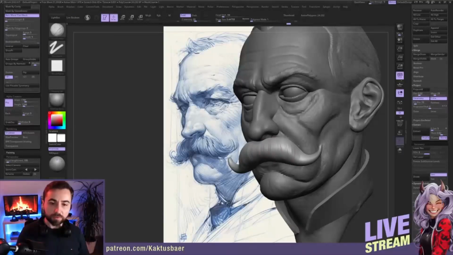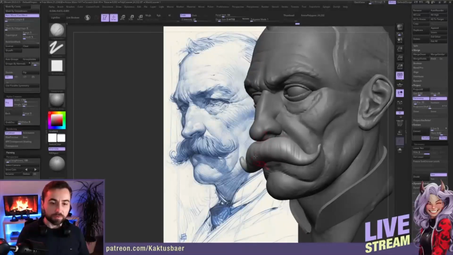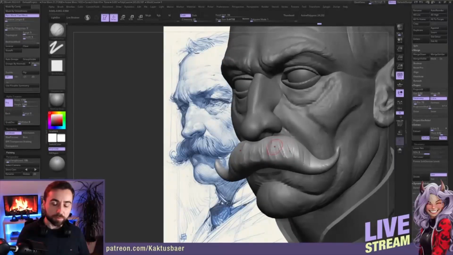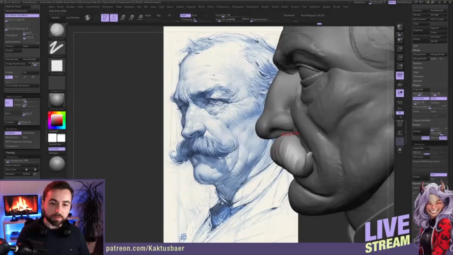Create some strokes here to get the volume correct. I mean, I get some structure there, and then I can see the volume a little bit better, and then work towards a volume that makes more sense, because hair is not growing like in this huge curve.